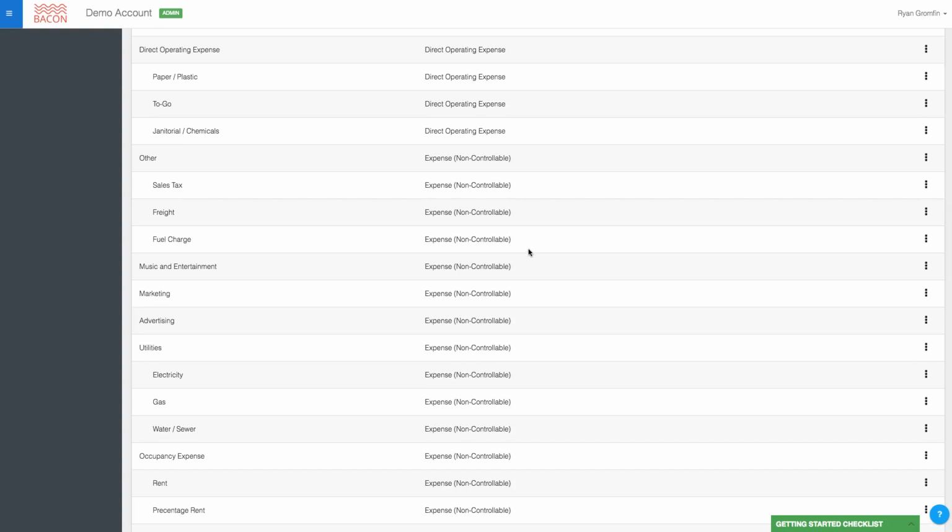So I've briefly touched on this in the past, but a direct operating expense really is nothing more than something that you purchase. It's an expense that's directly related to your operations. Now, the way that I like to explain it is it's something you purchase that is not a cost of goods sold. That is, again, directly related to sales.